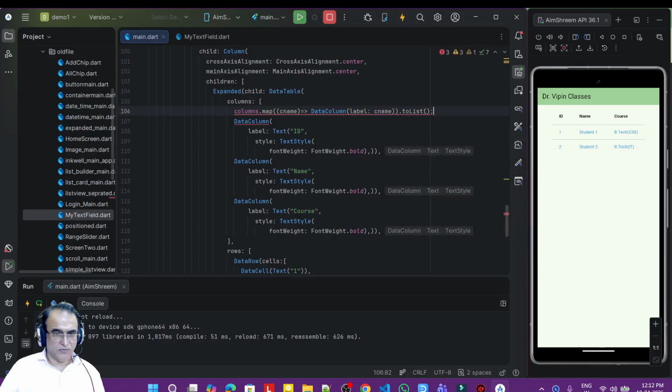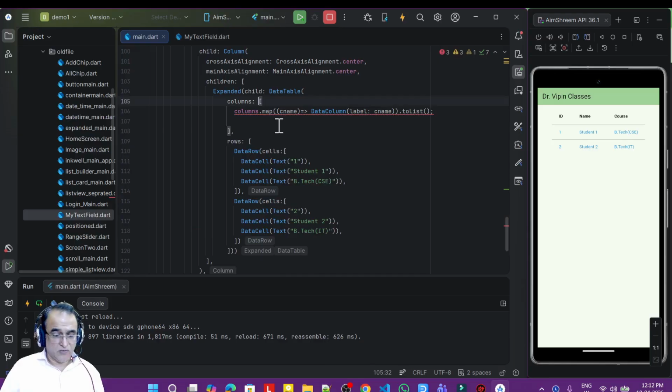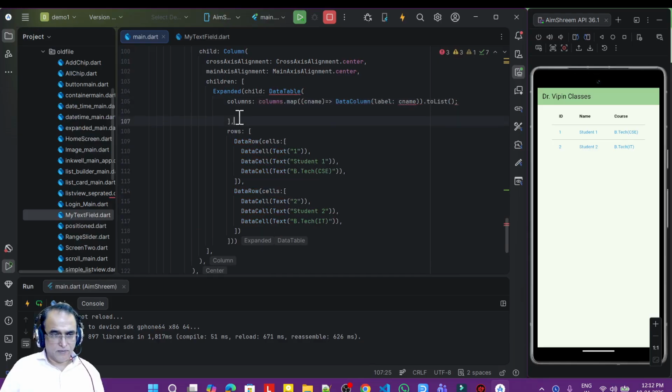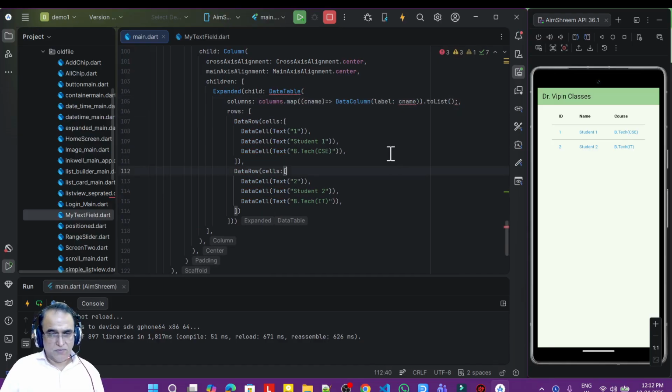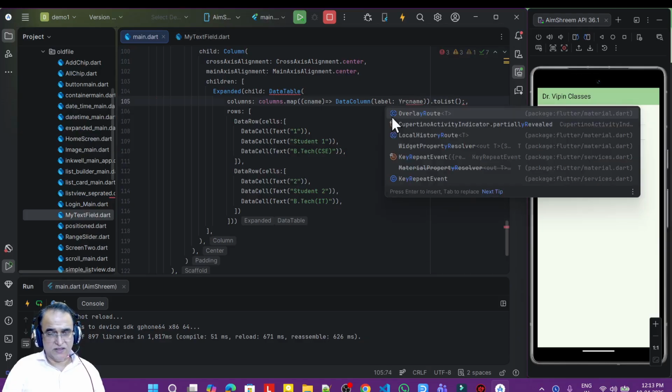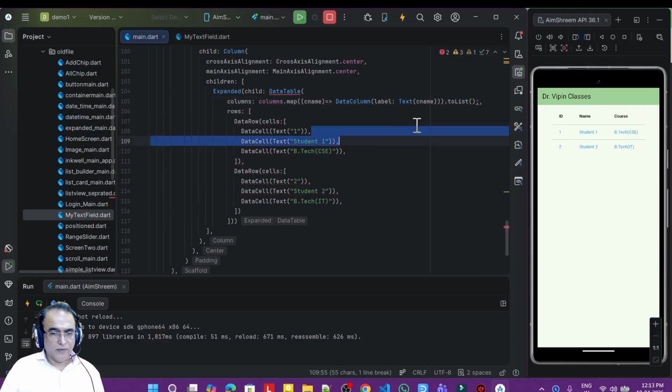So this information I want to specify, and I remove this now. I remove this also, and remove this also. Remember, we have a CNAME here, a string, and it required text visits. So I specify this in the text. No problem at all. Okay, I need to remove this also.